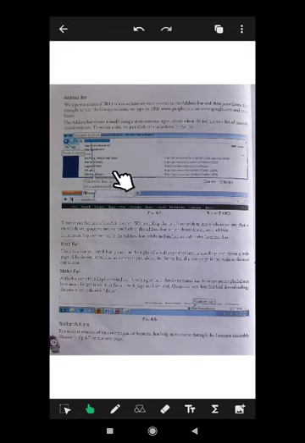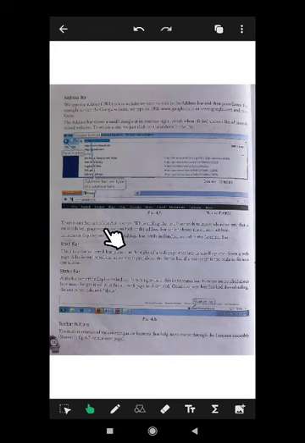To revisit another site, see the website gallery. You will click on this and you can go back to another website that you have already typed over here. Then there are some miscellaneous buttons. Suppose this is your back button and forward button. If you click on this forward button, it will take you to the next page, and if you click on this back button, it will take you to the previous page. Okay, so this was all about figure 4.5.